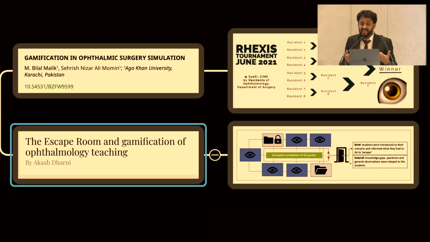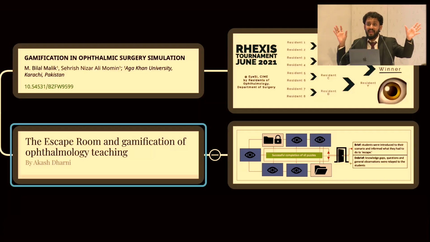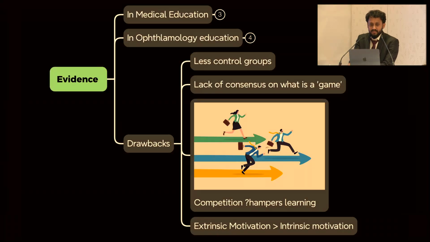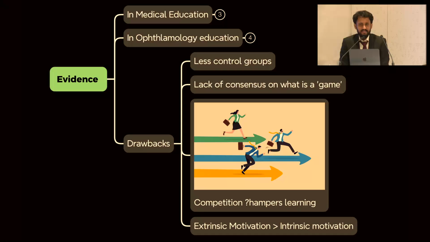The escape room is another similar thing to Jeopardy, where the audience, in the form of teams, go to an escape room. The goal is to escape from that room. So don't ask me why they're going to the room. They go into the room to solve some puzzles, and when they solve the puzzle, they escape the room from the demon or from the problem. This is another interesting way where one of our colleagues from the UK used escape rooms as a model to teach undergraduate students in ophthalmology.